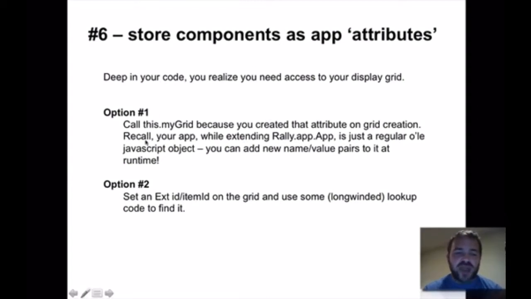Ultimately the pattern, and you saw this pattern already, is that your app, the actual app you wrote, is just a JavaScript object, and you can create new attributes or variables on that app. Just name value pairs, right? That's what we said in the intro. Working with JavaScript objects is just name value pairs, so you can create new names and assign new values to any object, as well as your app. Your second option is that you can leverage the ExtJS framework, which has this mechanism for using IDs and item IDs on components, and then mechanisms to look them up by ID. That's another way you can look up things.